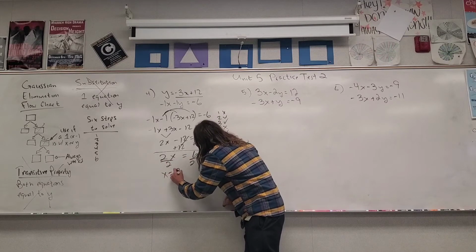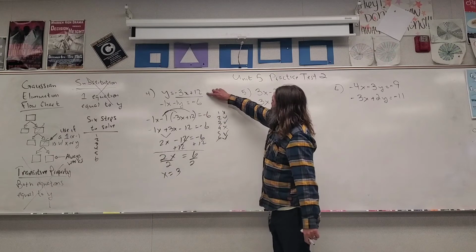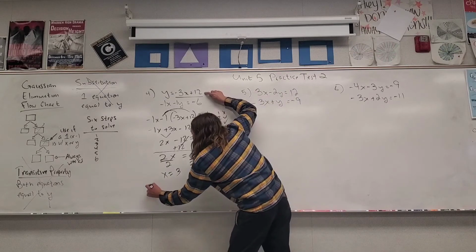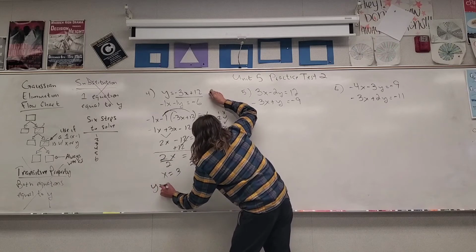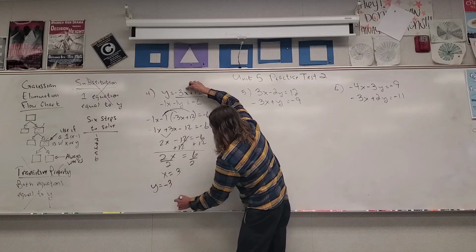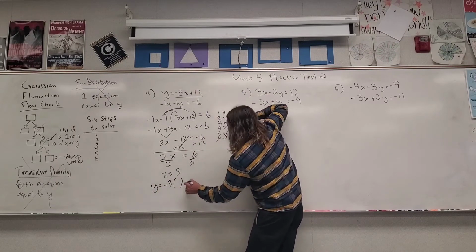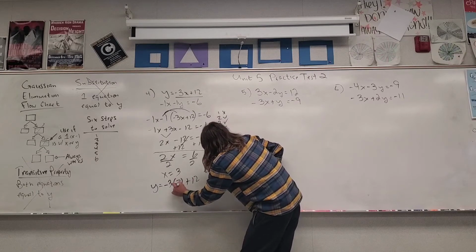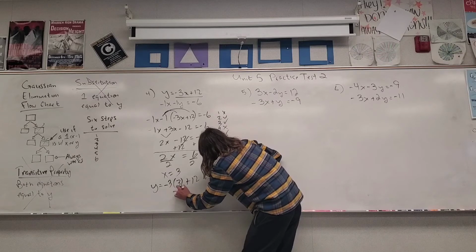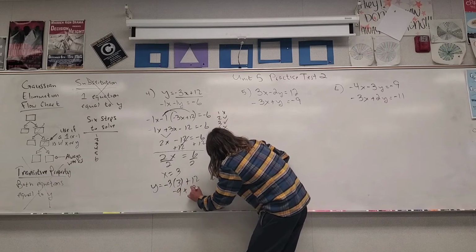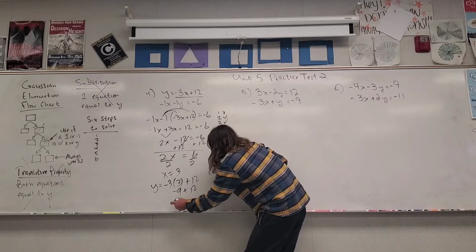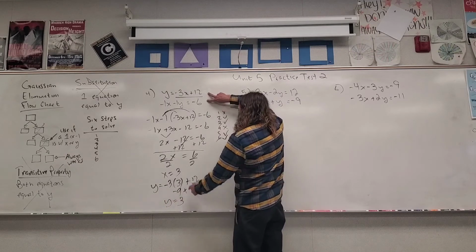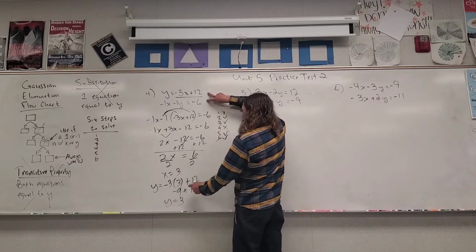And x equals 3. I like the top equation to find my value of y because y is already by itself. So I get y equals -3. I don't write an x anymore. I put a parenthesis plus 12. Excuse me, 3 goes in here. -3 times 3 is -9. -9 plus 12. I owe 9, I have 12. That means I have 3. My lines cross at the ordered pair 3, 3.